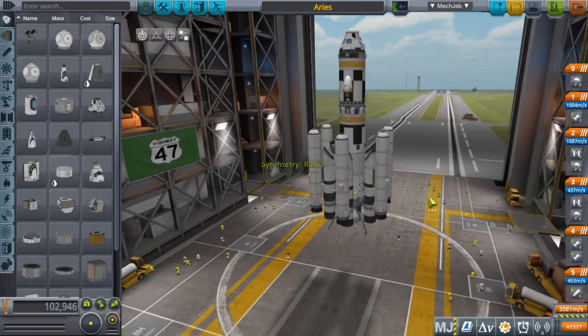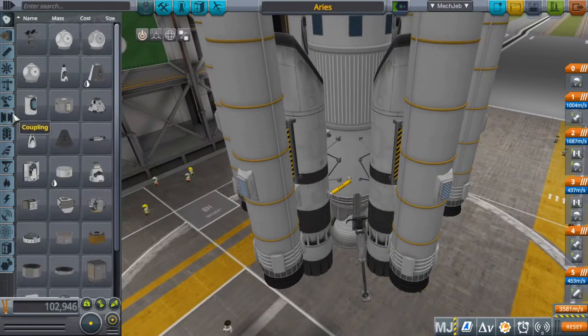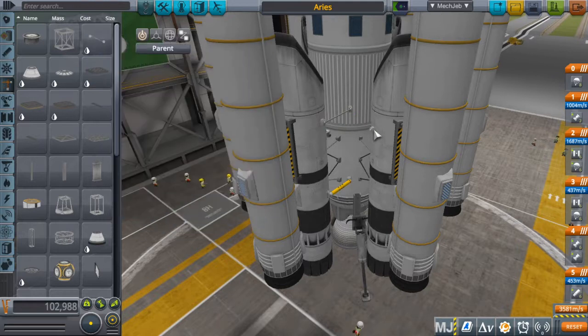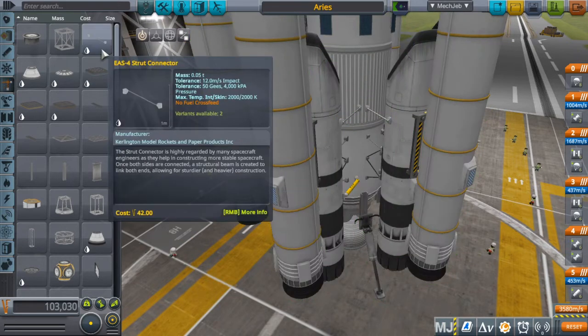So this is the Aries pod. Now, I've used craft similar to this kind of as a utility vehicle to move stuff around in orbit. Usually, this is how I build my stations. And I guess today's no different.